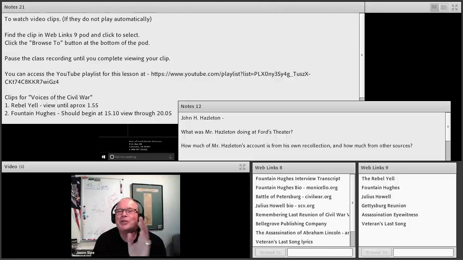This is the thing you've got to be careful with, though. Even though this is an eyewitness account, this is a primary source document, it has problems. He does well with what he saw. It's a lot of the other facts that you would want to double check before you use them in a research project. As far as what happens to John Wilkes Booth following the actual assassination, there's a lot of secondary source in here with the primary source.